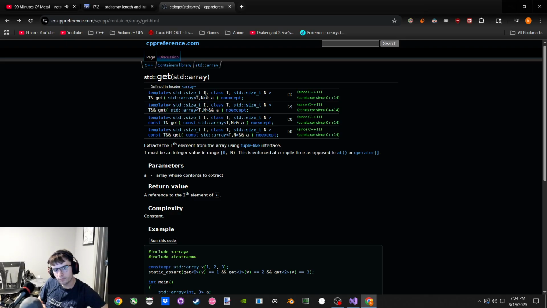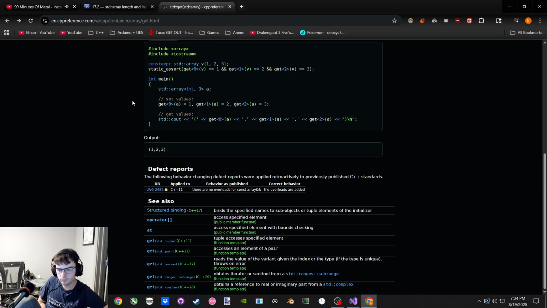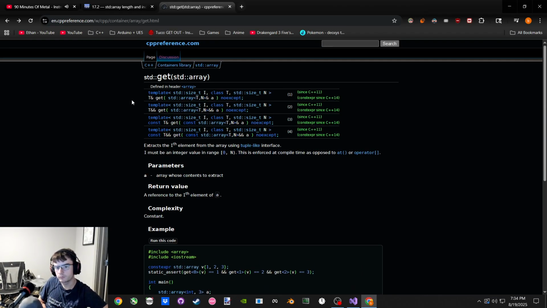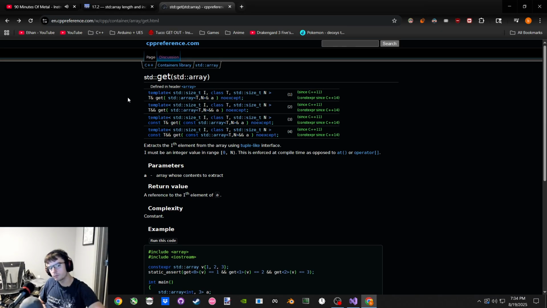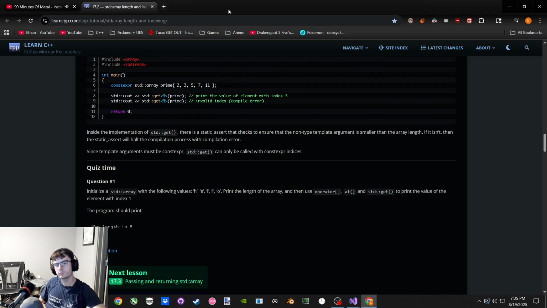Oh, wait. What is this I here? I don't know what this I is. I get that this is integer. I get this is the length. I get that this is the name of the array.